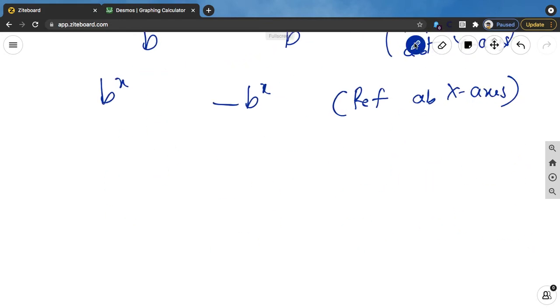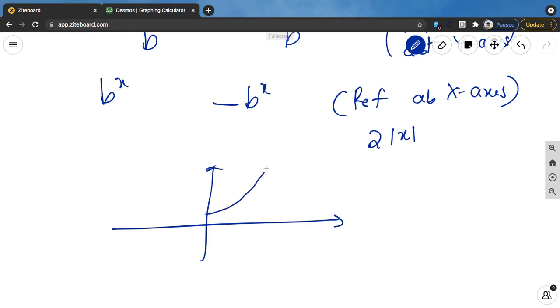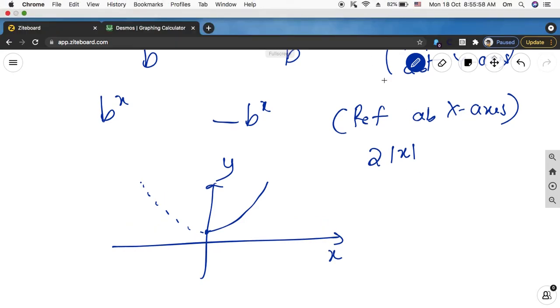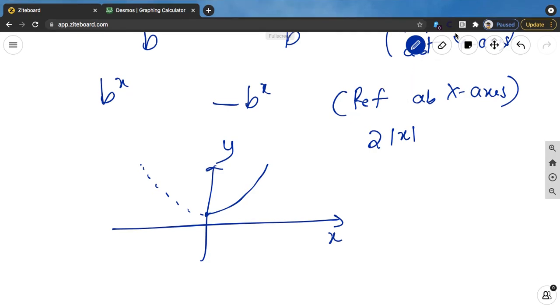So when I do 2 raised to absolute x, whatever is on the right side, the way it behaves, the same way it will behave on the left side, because absolute x removes the sign. So the function does not realize that it has any negative values of x. That is how you understand the absolute function. Okay. We will now look at the logarithmic function and understand the transformations similarly.